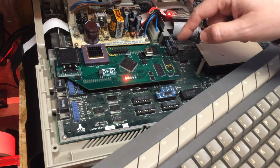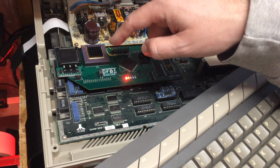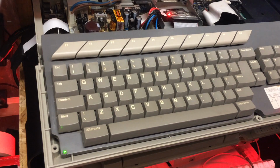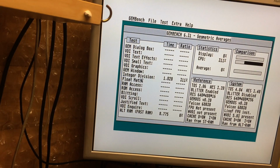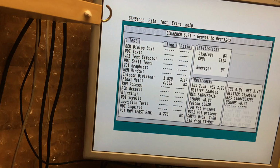But currently this is configured so that the FPU runs at half the frequency of the CPU, which is sufficient for my needs, and still yields some reasonable figures. Obviously, it's normally clocked, if you have one installed. They don't actually come on the stock Falcon. They're normally clocked to 16 MHz, so you're getting a nice 1.5 times figure on the floating maths.